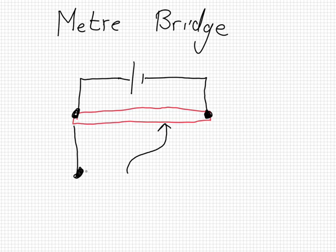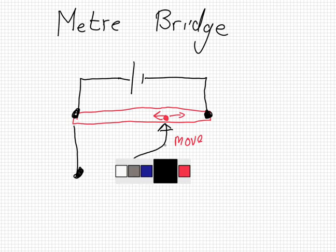Hold on, I'll explain it now. Yeah, it is like a variable resistor. What I'm saying here is this one you can move it. I have it connected here, but you can slide it to the left or to the right. It's like a rheostat, yeah. Just slide it along the wire.